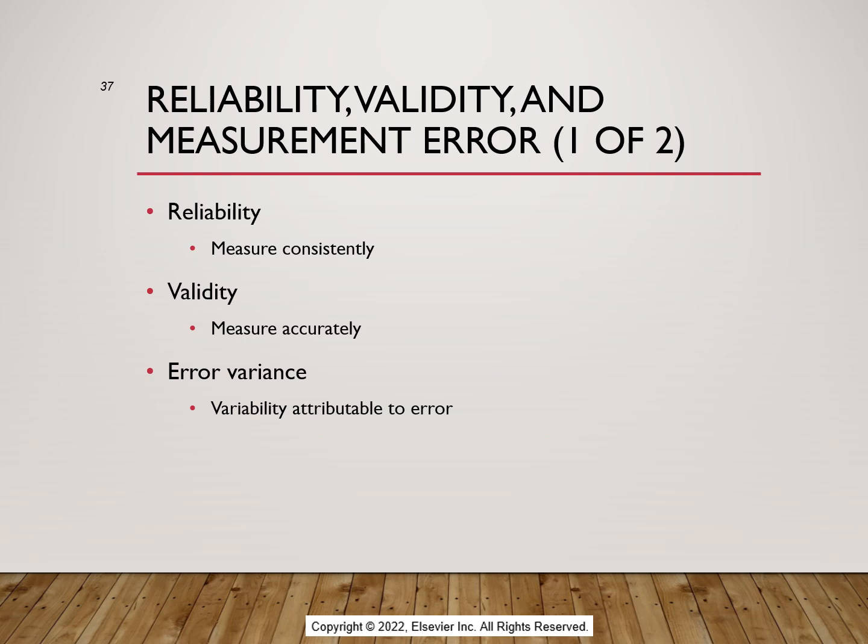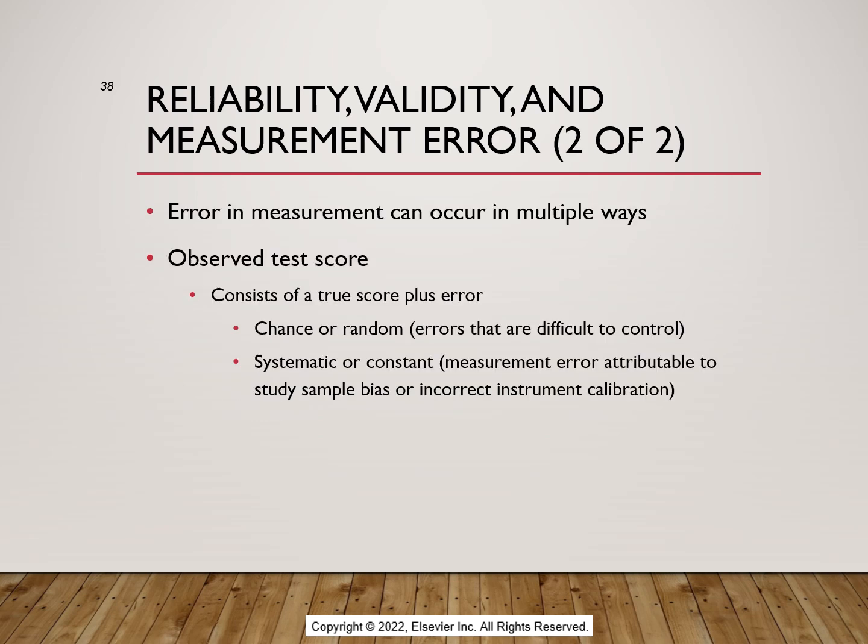Next, we'll talk about reliability and validity. Reliability measures the consistency of the data, while validity measures the accuracy of the data. And then that last vocabulary word is error variance. And that's the variability attributed just to error, not because of anything else. Errors in measurement can happen in a variety of ways. So while you're critically reading through your research article, see whether you can identify whether there could be some errors in measurement that the researchers collected.